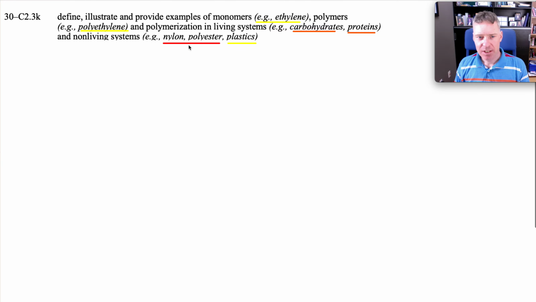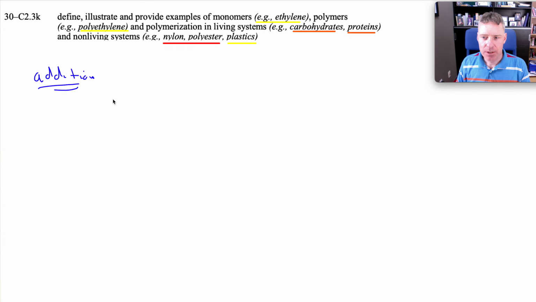For years, they didn't really emphasize a lot of this outcome. They would just ask about addition polymers. And the addition polymers is what I've color-coded in yellow. Okay? Addition polymers is when you have an ene. So I'll do the simplest example, ethene. And you have tens of thousands or millions of these, and we're not going to put a big number, we're just going to say n, some big large number.